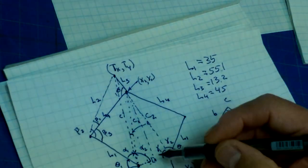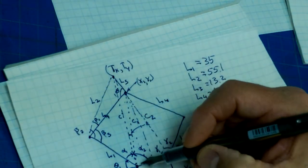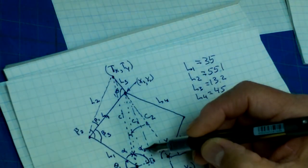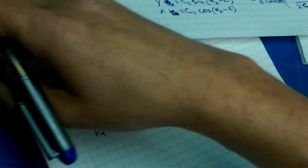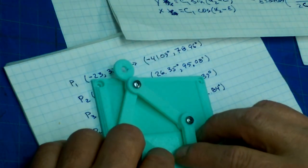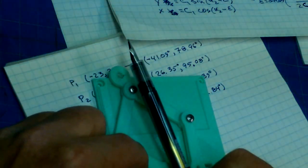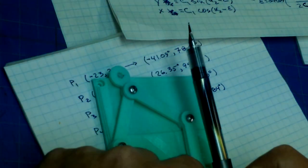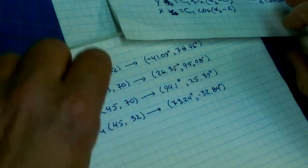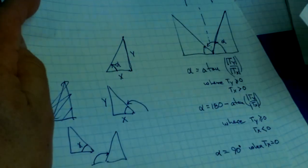So I hope that makes sense, right? We've got alpha 2, and we're calculating the length C1 based on the angle alpha 2, but alpha 2 might be an obtuse angle. So for example, here, now we've got our triangle located here, so now alpha 2 is an obtuse angle. So we have to do a special case for that. We'll just make note of those special cases in our program.